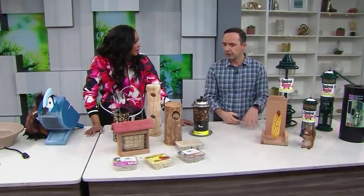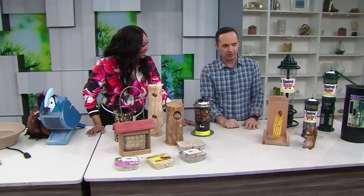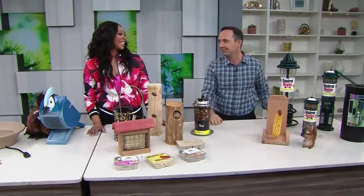A squirrel feeder provides a little bit more entertainment in your backyard as well — the friends are going to come, it's a party right there. They'll do backflips, start doing Twister out there. But they have a great old time and stay away from all the important things you've invested in.